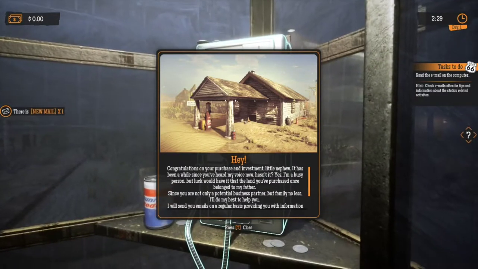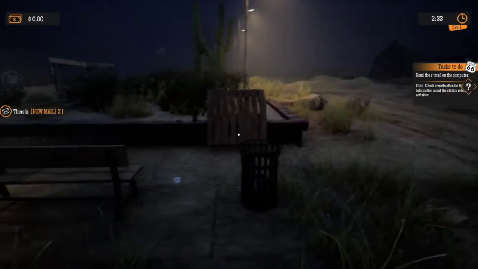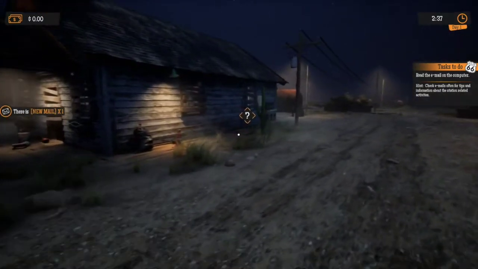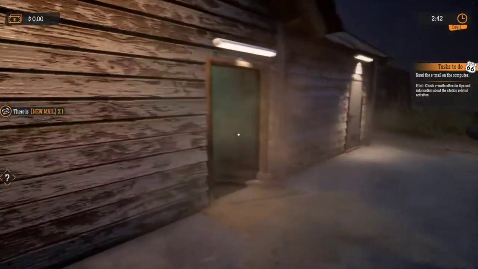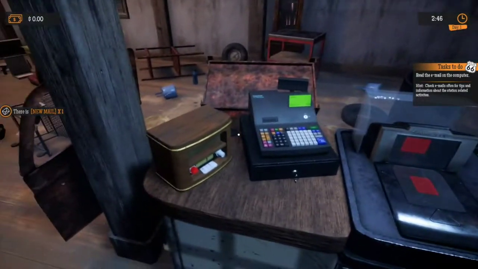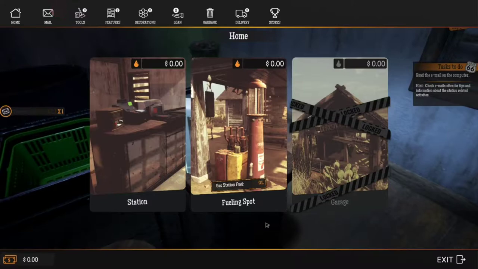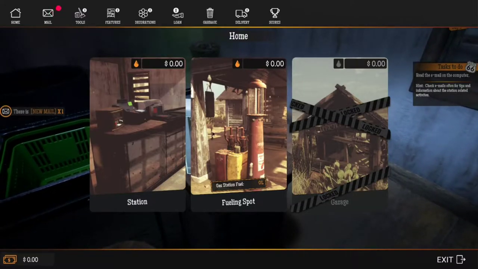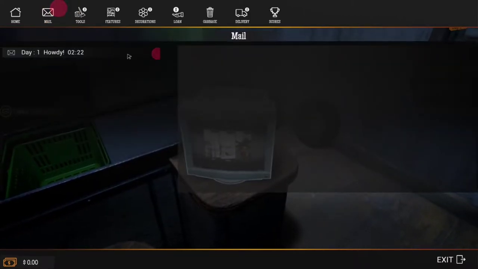Yeah, it's basically just saying that this guy's going to be our tutorial. He's going to help us out. You can pause the video and read that there if you want to. Go back over here. Read the email on the computer. Ooh, look at this computer. High tech. Ooh, look at all this. Left mouse button. Interact. What do we want to do? Mail. Howdy.